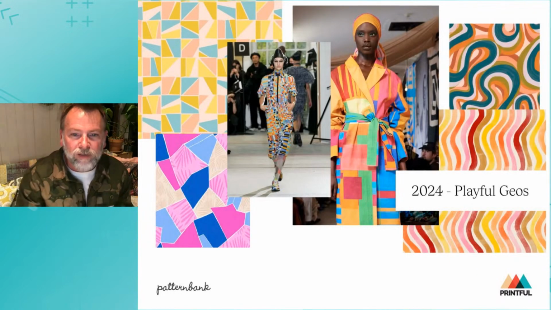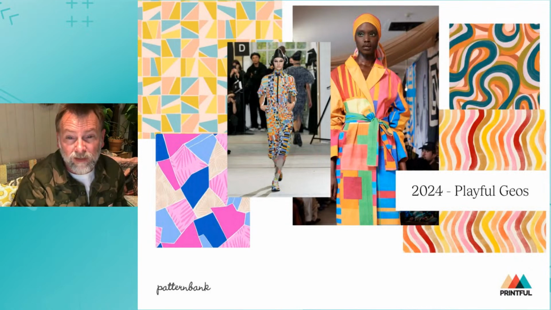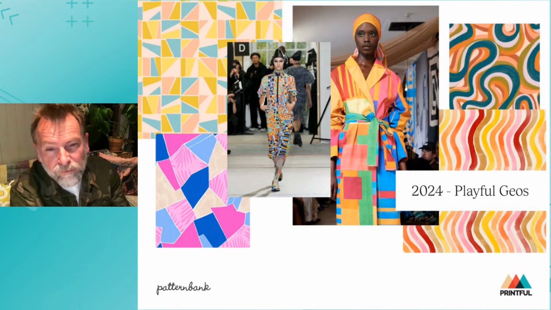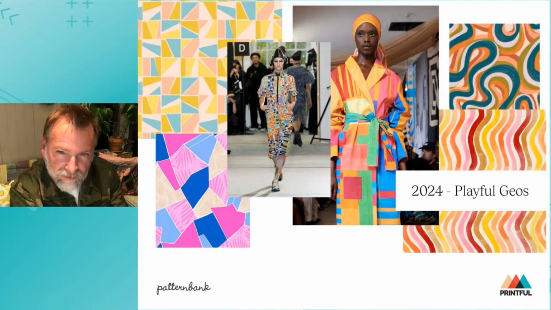And then the fourth trend, just for 2024, that we've seen coming through is playful geos. So looking at geometric designs, but they could be more handmade or painted. So it's not so sharp and graphic. It's a bit more playful, a bit more fun. Again, could be great for kids wear, gift wear, interiors, accessories.